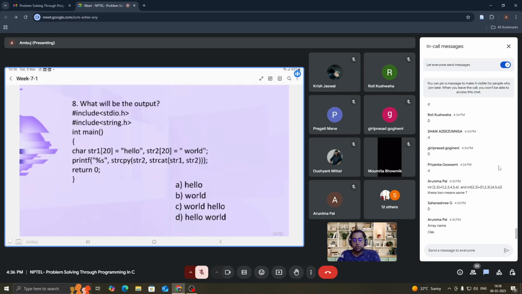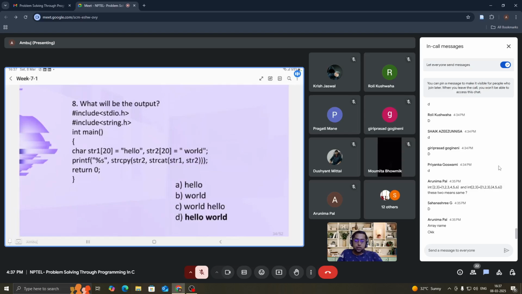Yeah, indeed you all are correct. It will be D only. Very simple question, very simple explanation. #include stdio.h is there, #include string.h is there. Both the header files have been taken care of. Then int main is written. Then char str1[20] is hello, str2 is world. Okay, both the string initialization as well as the dimension of the string are correct. Then after that printf with %s means string will be printed.